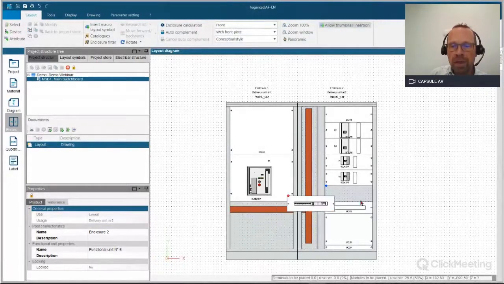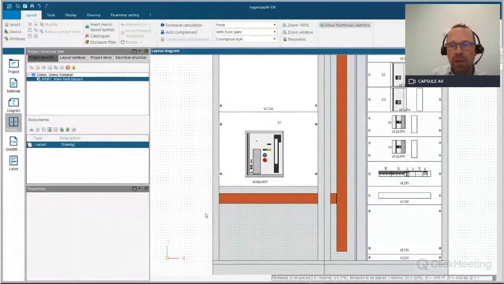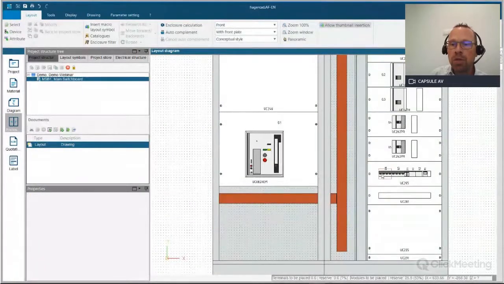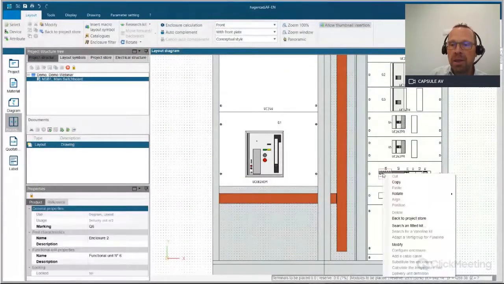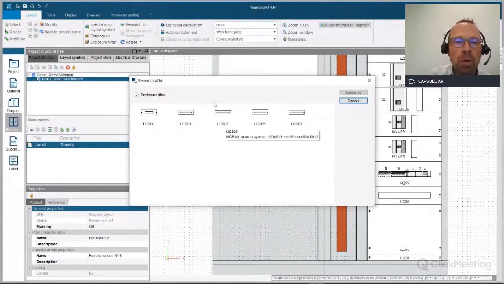So to put my modular devices here, I have to select the right equipment kit. To do that, I have a specific functionality. So I choose my device and I can open this window which will give me the possibilities for the equipment kits. Those equipment kits are specially dedicated for this device.